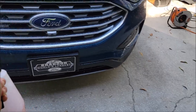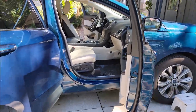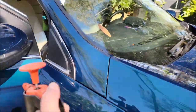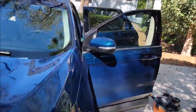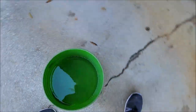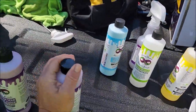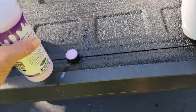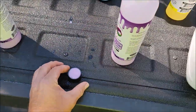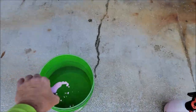What I'm doing is just pre-soaking the front end to break down some of these bugs. Tony's in the interior vacuuming everything out — that's the first step in the interior for us. So I got all the bugs pre-soaked. This bucket has about a gallon and a half of water in it. We take about a quarter of an ounce — just a capful, just like that. That's all you need to do the Gary Dean wash method.